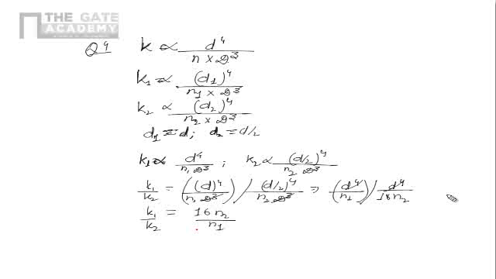Now how do we find out the ratio of number of coils? There is another thing which is provided, which is that the two coils have the same weight. Now the number of coils is, for the first case, let's say that the weight of the first wire is the number of coils in that multiplied by pi by 4 into d, which is its diameter, square, into the density of that.